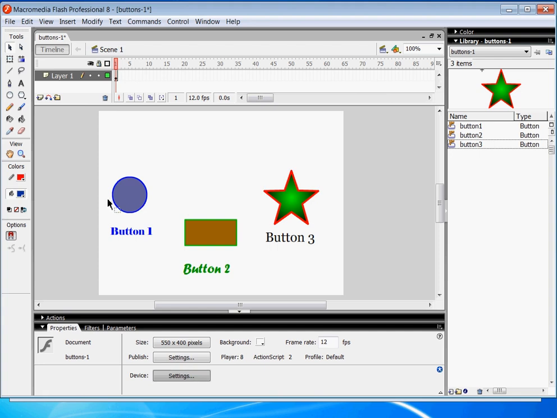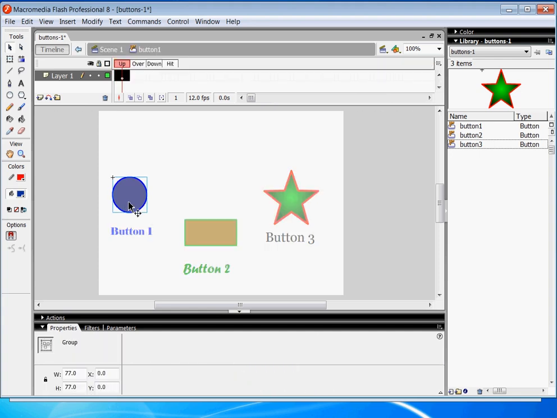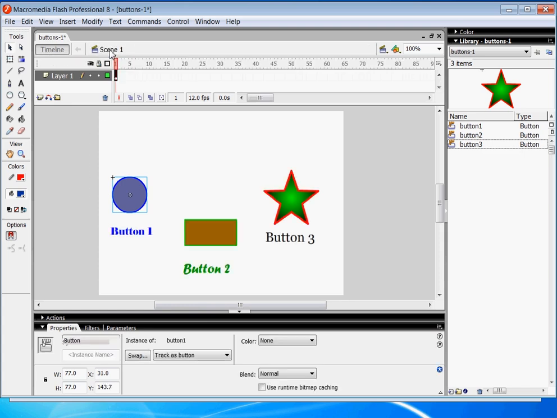So there's 2 ways to do it. You can double click on the button itself, and it opens up into a new window. It's kind of weird because you still see everything else that's on your stage. That's what you call this, right? Your stage. You see it below. It's kind of faded out. And the thing you're working with is here, and the timeline changed. And it says up here, I'm in a button now. See the timeline? If I want to go back to the movie, I click on scene 1 and I come back. So that's one way to do it.